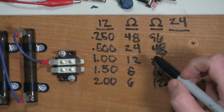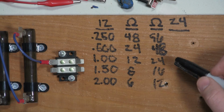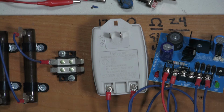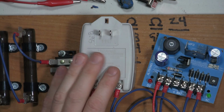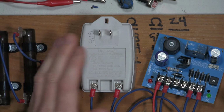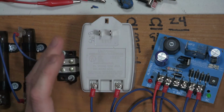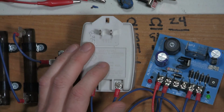I'm going to be checking the current draw and seeing if the power supply gets hot or fails over time. As I mentioned before, I most likely paid $9 for this transformer. So real world, if you have a transformer that goes out that's going to cost your customer $20, are you going to go through all this process? And the answer is no. What you're going to do is just replace the transformer and move on to the next service call.